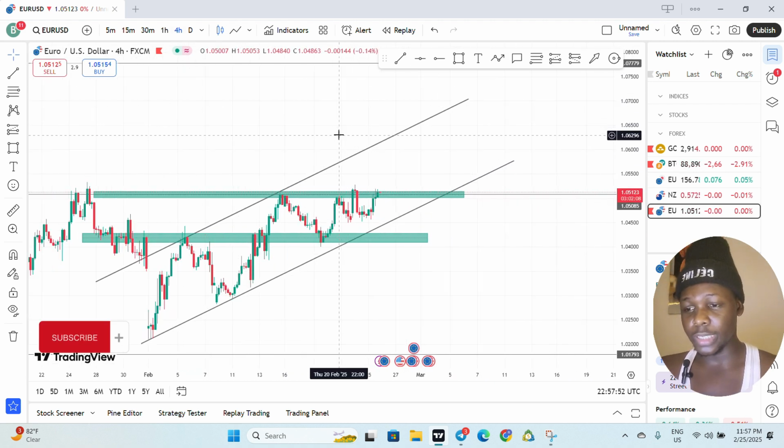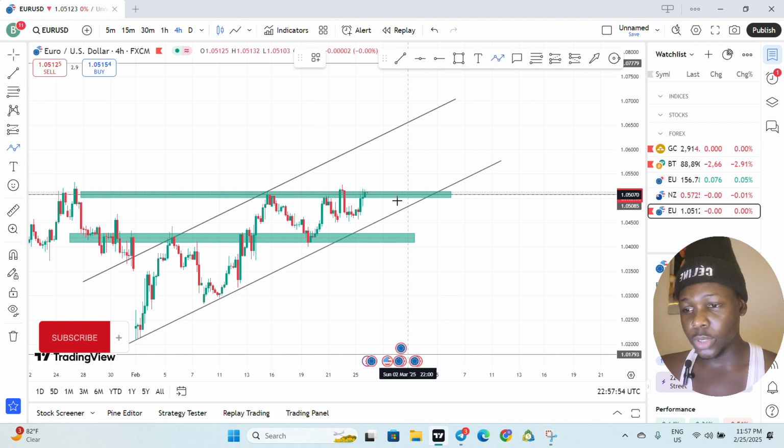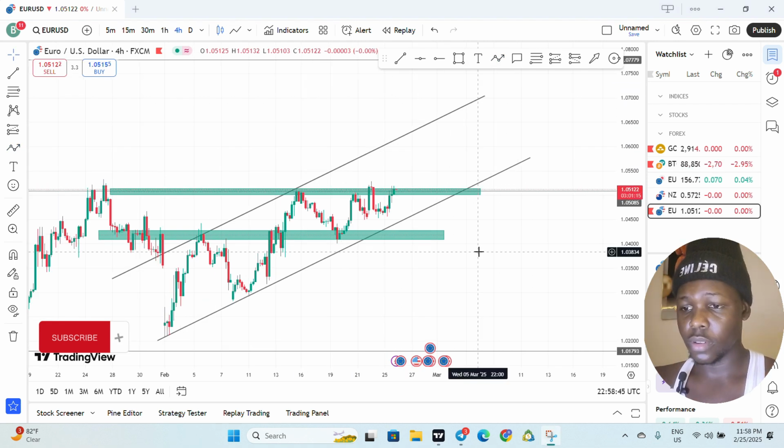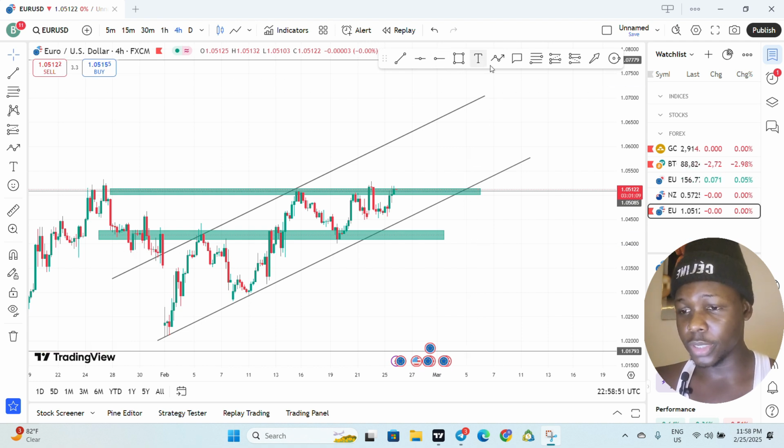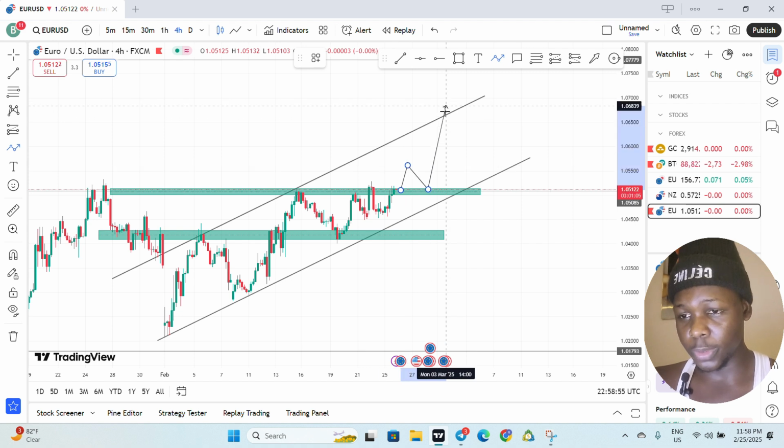What do you think the market is actually going to do here? We are actually looking at a break above. So what are we actually looking at over here? We are looking at the market giving us this move, a break above, a retest, and a continuation to the upside. You understand? So this is what we are looking at here. But that's not just it.